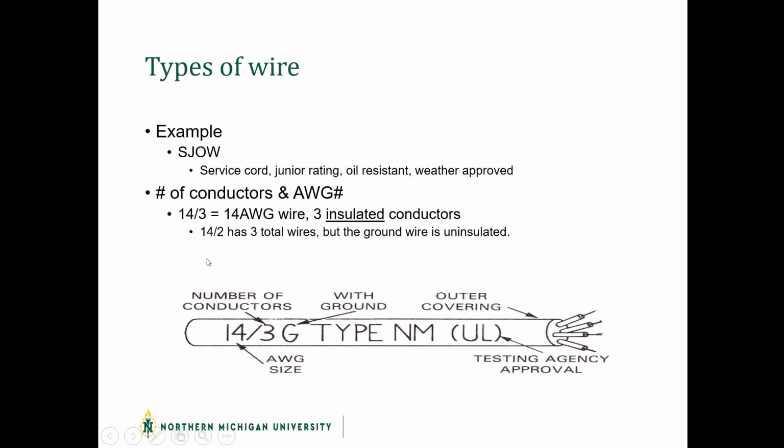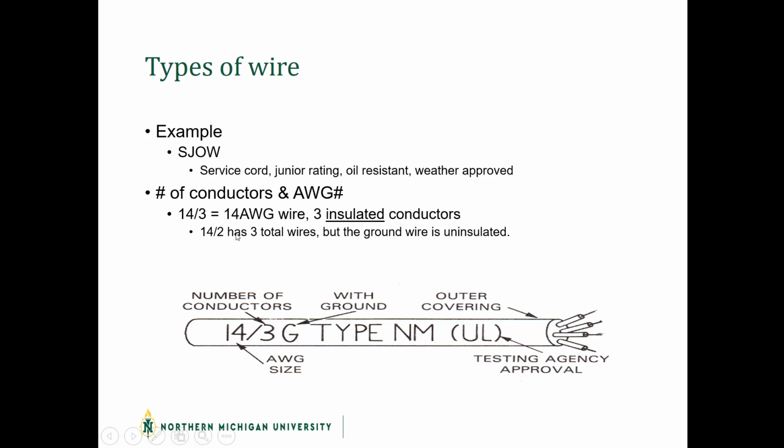When we're talking about actual types of wiring, when we start seeing 14.3, 14.2, 12.2, all that kind of stuff, what that means is the first number is the gauge wire that's required, and the second number is how many insulated conductors we have. The reason why it's important to understand the insulated is because we also have to have a ground wire. So a 14.3 means we have 3 insulated. That means we'll have a black, a red, and a white wire, and then we'll have 1 bare wire, which would just be our copper ground. So a 14.3 would actually have 4 wires in it, 3 insulated.